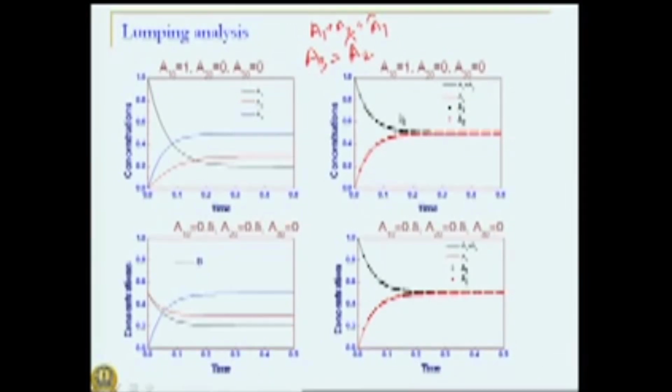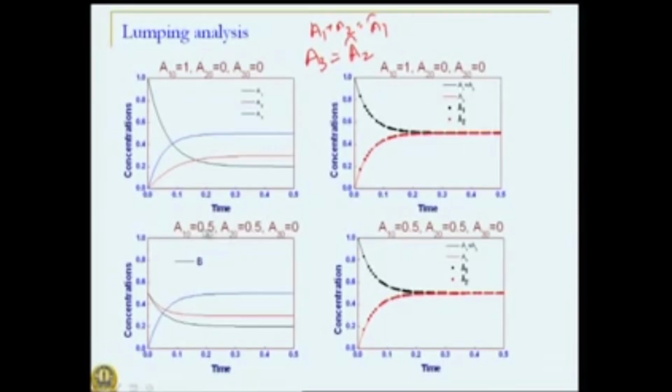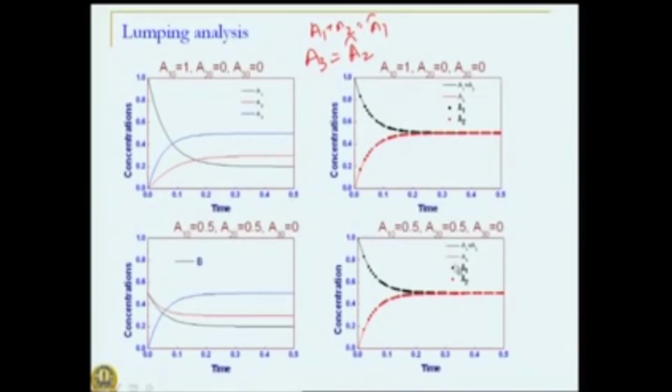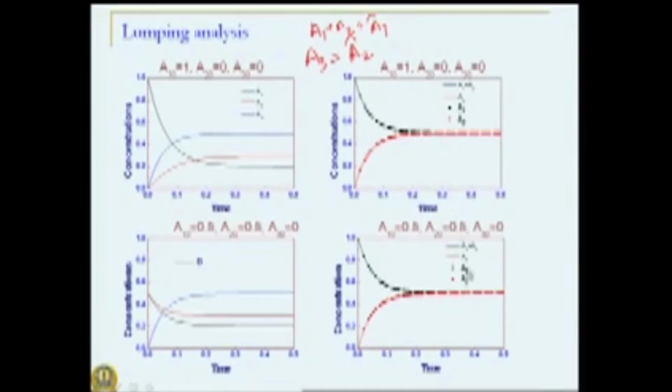So, if our lumping is exact, then what do we get? We get that for A1 and A2 put together, the individual concentrations of A1 and A2 may be different, but their addition together is the same. So, if you look at this, 0.5, 0.5, 1, 1, 0, 1. As long as this condition is satisfied, if we start with different initial conditions in the original species, we have different behavior compared to this. But look at the combined species A1 hat and A2 hat. These two are exactly identical, because we have satisfied the lumping condition.